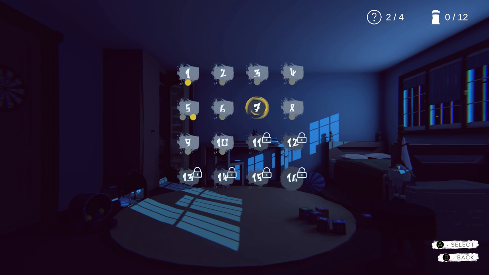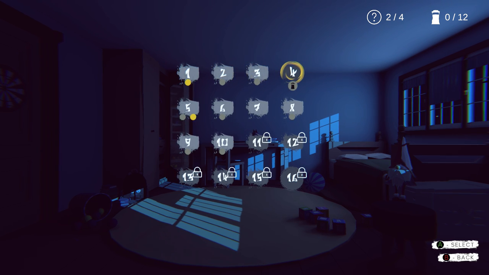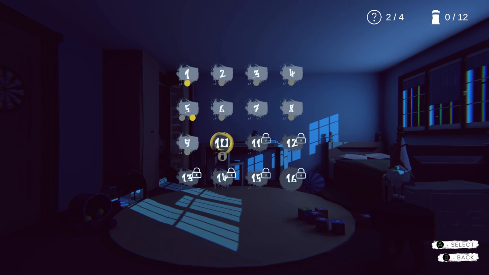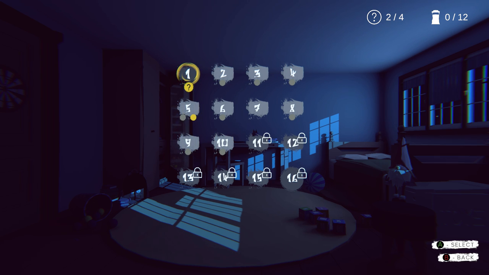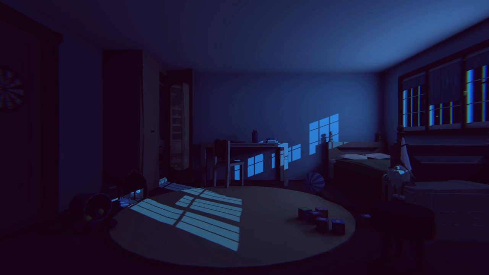So I wonder what the icons mean. There's a question mark there, and then there's like, looks like maybe a lantern. Number 5's got a lantern and a question mark. I wonder if they're things I haven't got yet. Anyway, let's continue, level 10.